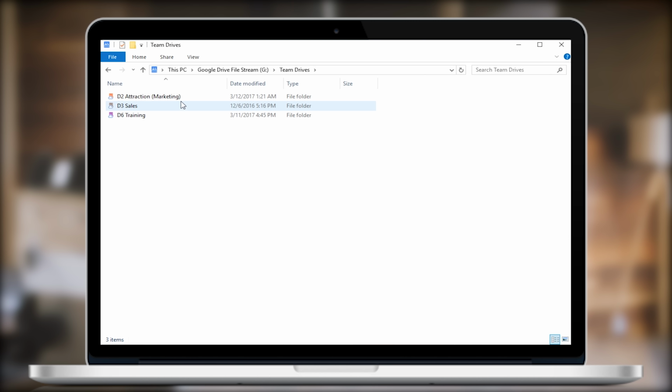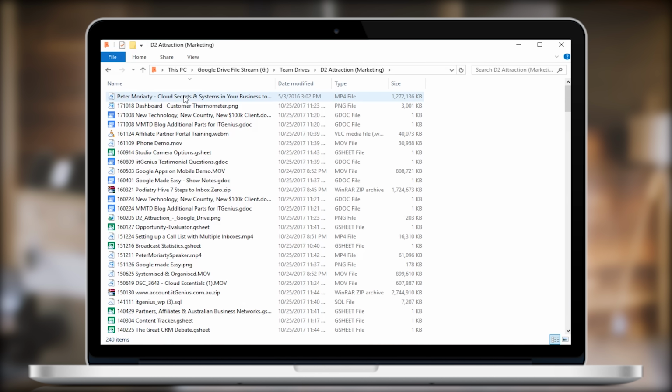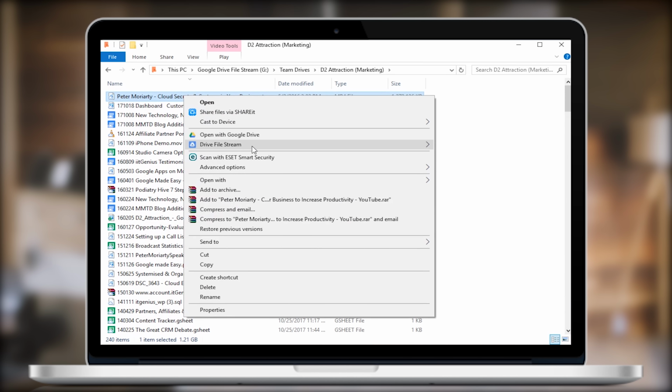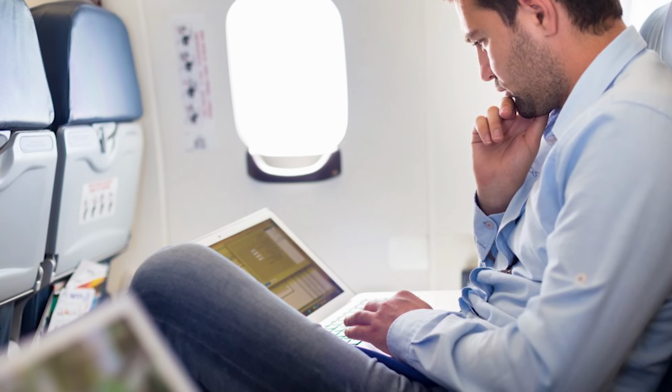If there are files that you need access to, you can select to have certain files or folders available offline. So those ones are always automatically kept in sync and kept locally on your machine. So if you need to access them offline, you're always going to have access without having to connect back up to the internet. What that also means is that you have better access to Photoshop files, Word or Excel files, anything that's working on your computer with a local app.